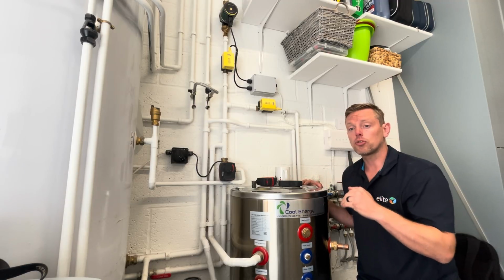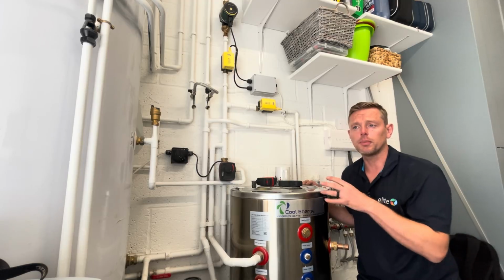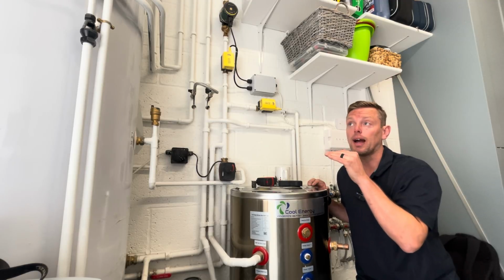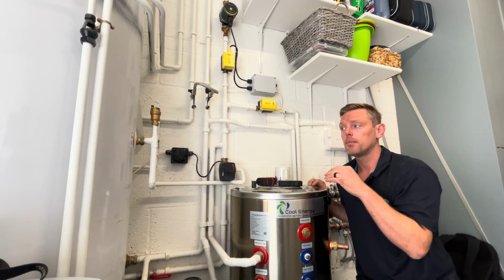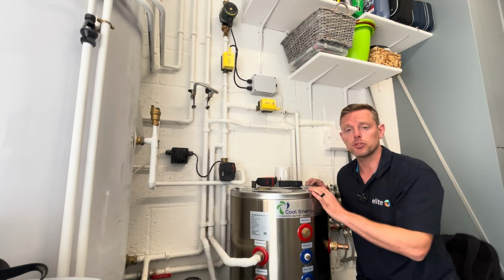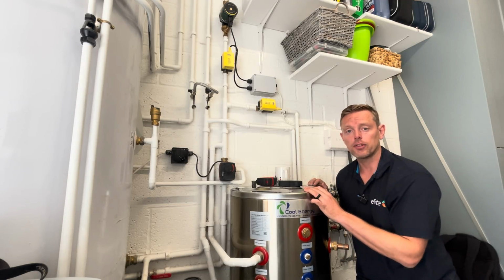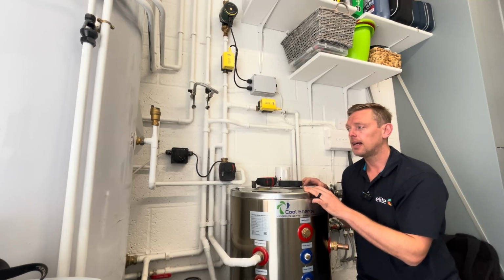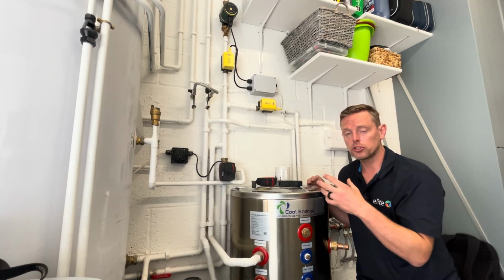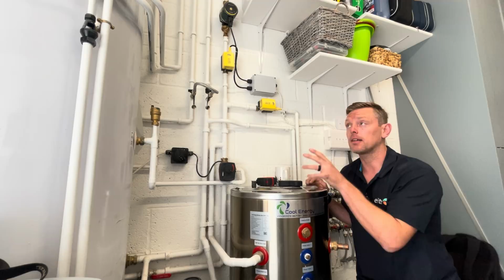So we can allow it to drop more because of the occupancy, and also the customer hasn't been shown how to lower that hot water temperature, because they've never run out of hot water. They can start to lower it and see exactly how much they need in the tank. They have a disinfection cycle on a Sunday to take care of Legionella, so that's not a problem, but it's just on too much too quickly, and obviously too much hot water if they don't need it, so that can be sorted out as well.